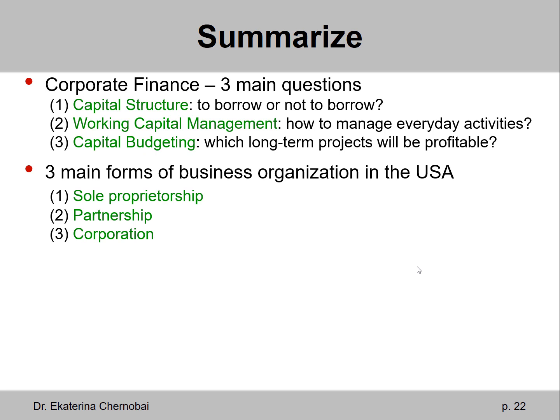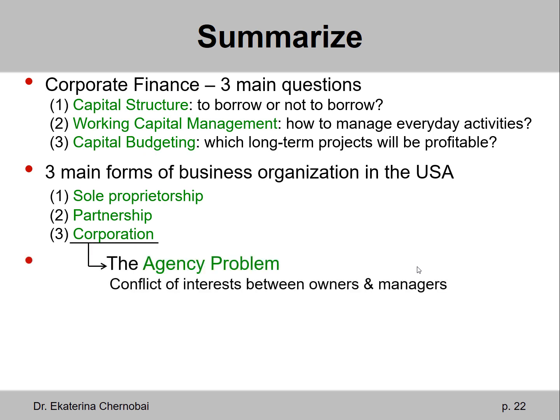In which of these three forms of business organization do we see it? Sole proprietorship, and within partnership, it's for so-called general partners. There may be general partners and limited partners. General partners face this risk. Limited partners, they do not. They have a limited liability for business debts. And the most they lose is the money they brought in when the partnership was started. In a corporation, all owners, which are stockholders, there may be millions of them, they all face a limited liability.